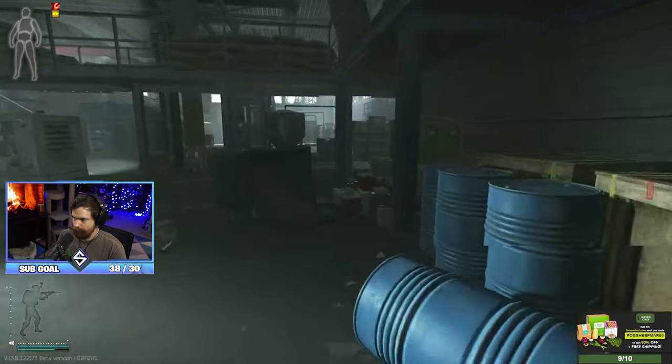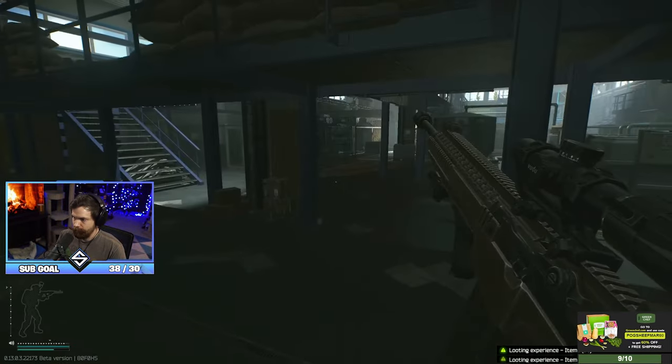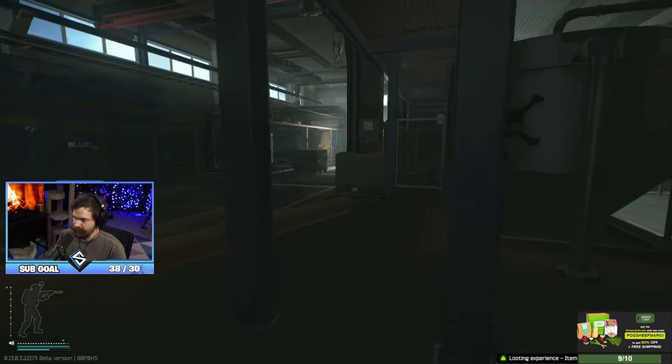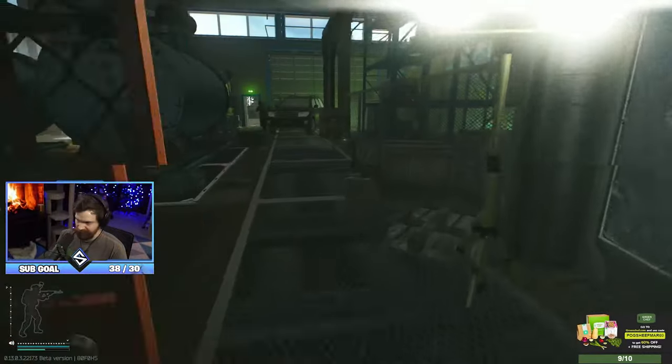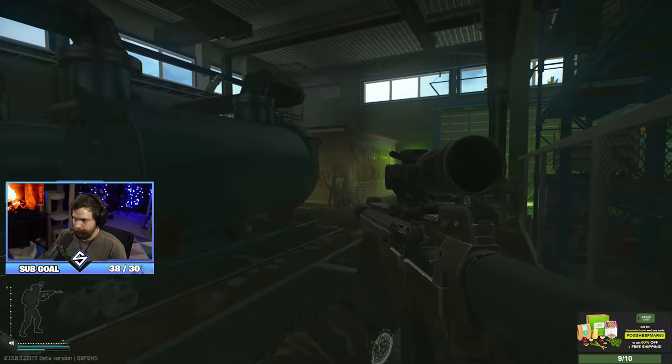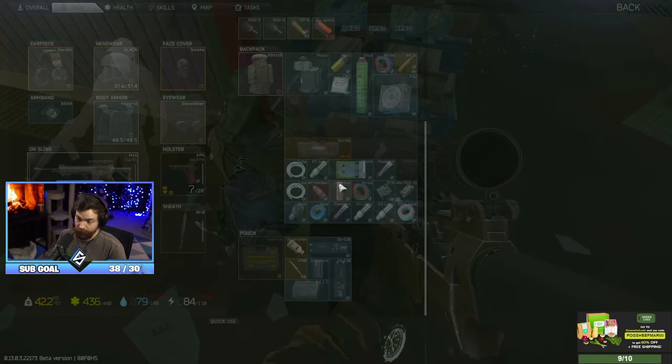Try to loot what you can and then drop it if you don't want it. But world spawns are not as worth it. And then also ammo. Picking up ammo doesn't give you XP. So only take the ammo if you're actually going to use it, or if you want to sell it.